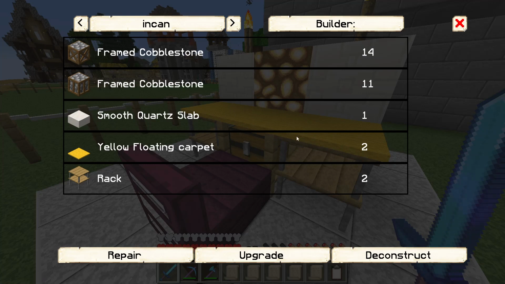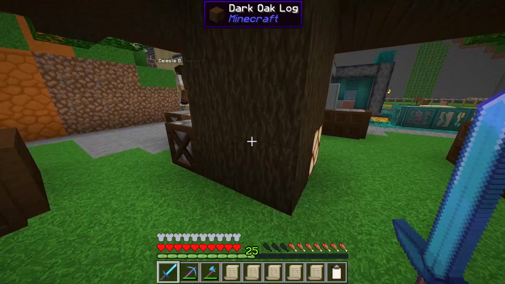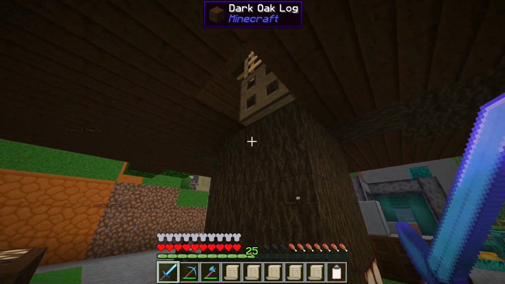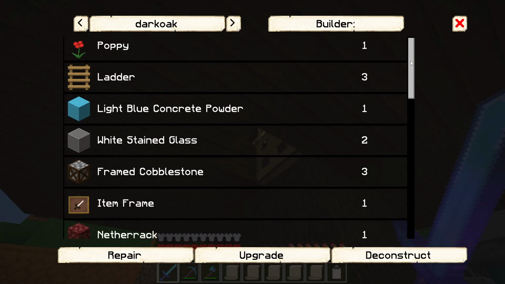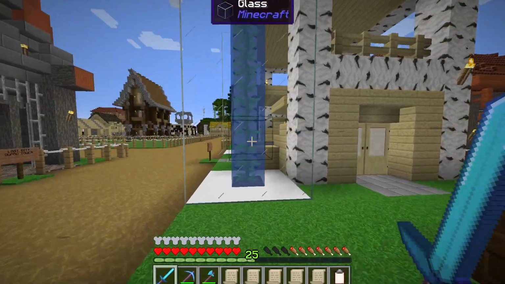Speaking of level 4, thank you very much. Very, very simple little Incan style courier's hut. And this is the only problem with me removing the ladders here to the dark oak one. Unless I can touch the courier's hut there, which I can. Brilliant. Any Prismarine? Yep, well, that was a waste of time.